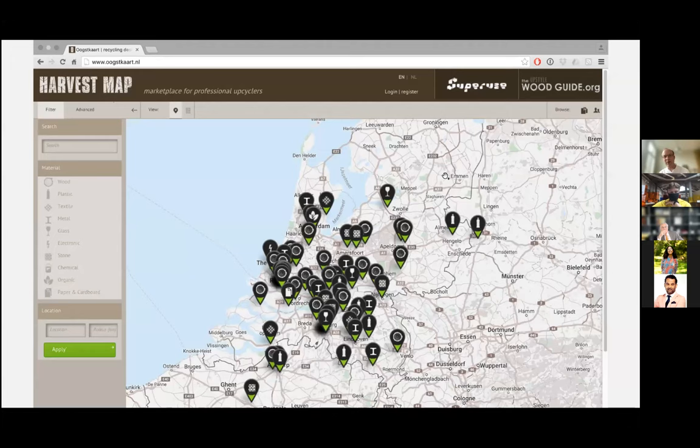And like Aaron already mentioned, the Harvest Map was born. Finally, in 2012, we launched the first version of Harvest Map, which was the collection of the first 15 years of sources that we had found in our projects. And that's how we operate: whenever we understand that we need a tool in order to operate like we want, we try to find budgets to also make it available open source.